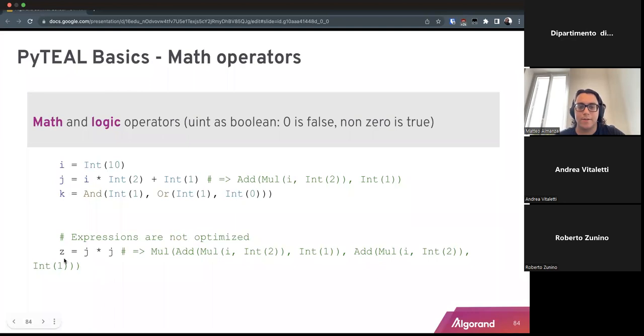Your z value is going to be an expression which is a multiplication of a first instance of j and a second instance of j. So this clearly doesn't scale very well. If you want to compute complicated stuff, you need to save intermediate results somewhere. And again, if you just say that j is equal to something, that is not doing that. It's just computing the expression.